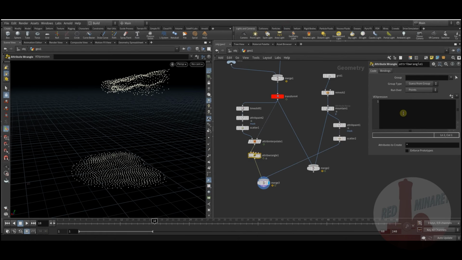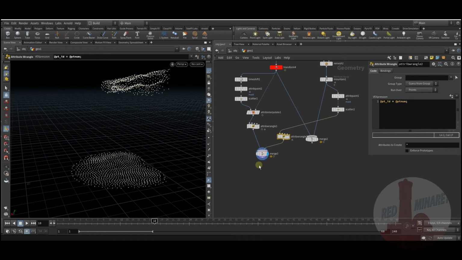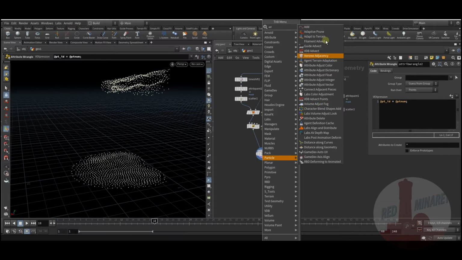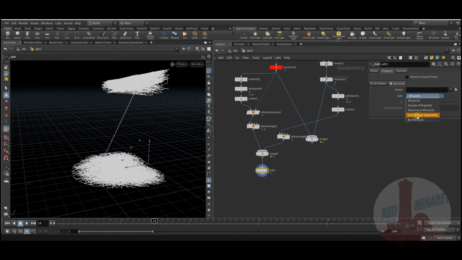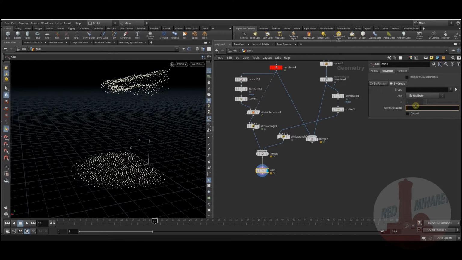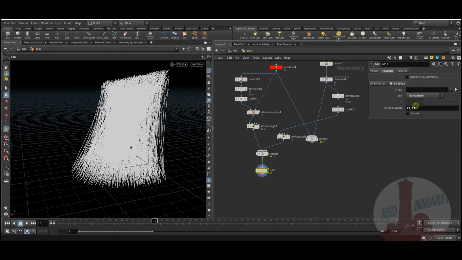Now we'll create an ID attribute, point ID, which is equal to point number. And now I will connect them by attribute ID.